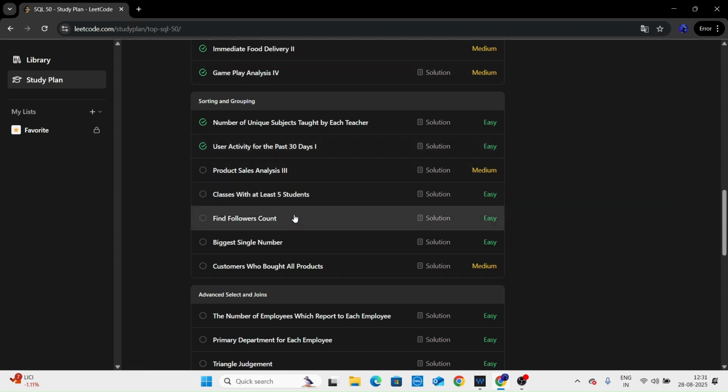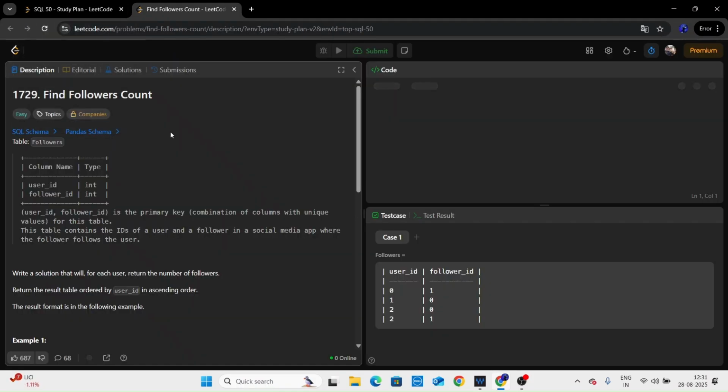We'll try to solve another easy problem. Find followers count. We have a followers table. We need to write a solution that, for each user, returns the number of followers. Return the result table ordered by user ID in ascending order.